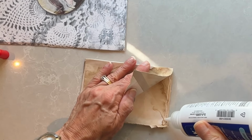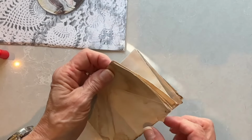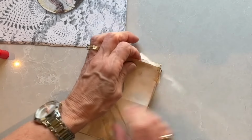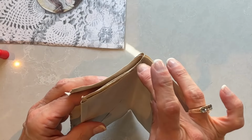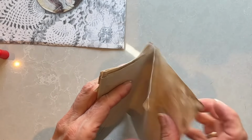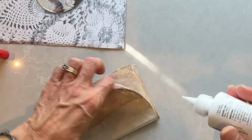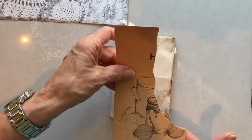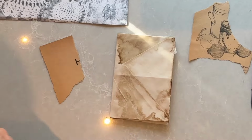It's going to have a side tuck, side pocket. So I'm going to close that. I'm going to establish where my pockets are. So this is going to be a side one, top. This is a top. This is another top. And then, you know what? The two end ones are going to be sides. Side. I'm going to start gluing.